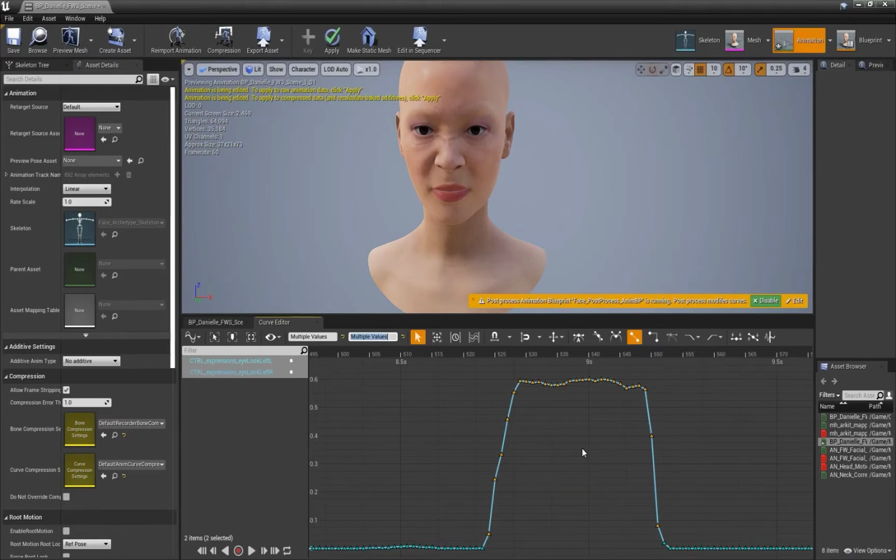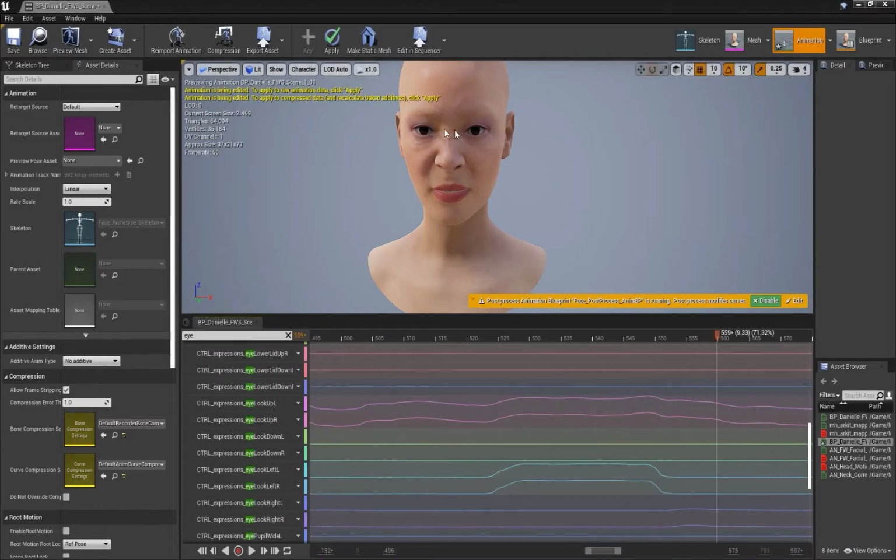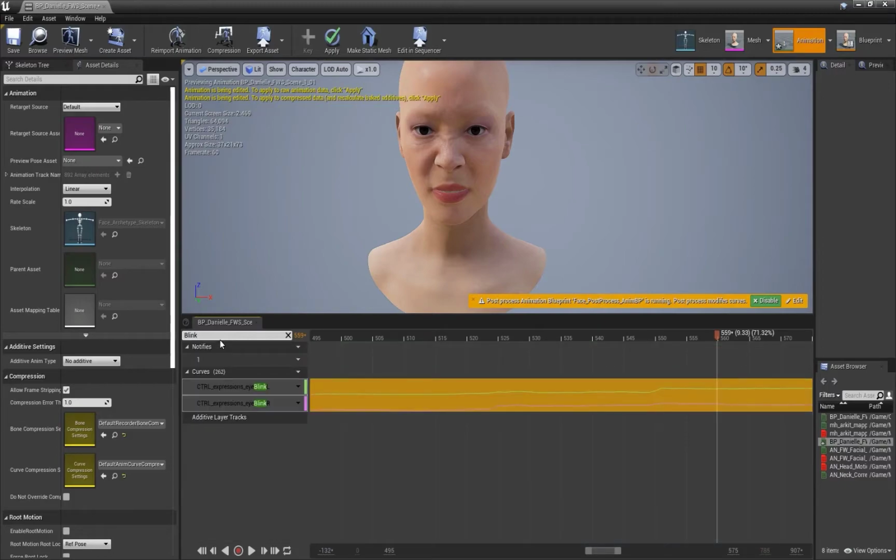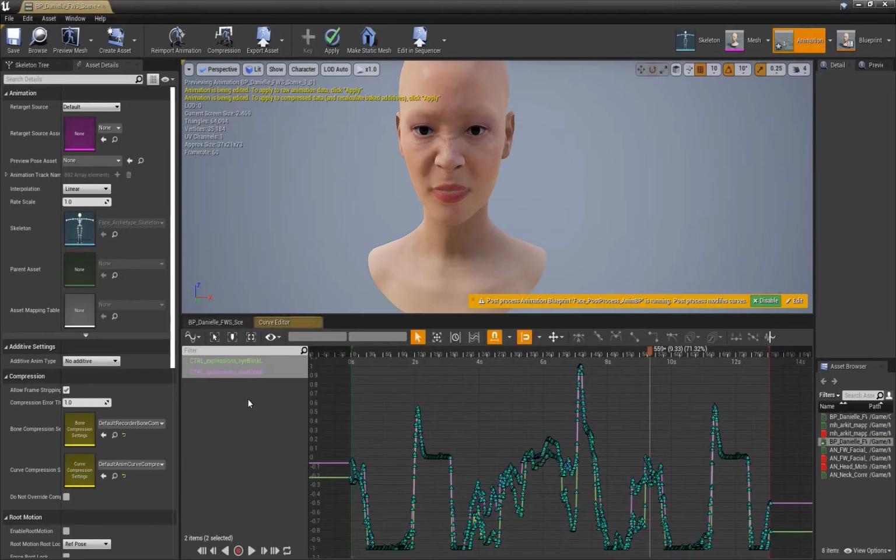Besides editing key values directly, it's also useful to be able to filter values to smooth the data that we already have. Let's use a different curve as an example of this. We'll close the curve editor. Let's focus on the movement of the eyelids. To do that, we'll find the curves that drive blink. So we'll replace eye in our filter with the word blink. Here we find two curves, blink left and blink right. We'll select both of these, right-click, and choose Edit Selected Curves.